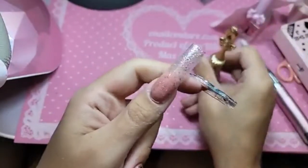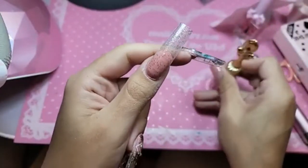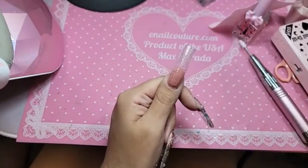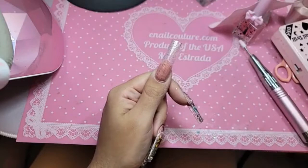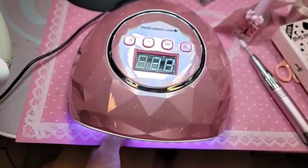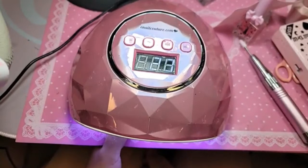If you put too much glitter on the nail, when you put the sticker on, it won't cling so well because the surface won't be super smooth. But if you want to do a super heavy glitter and then put a sticker on top, you're going to have to do maybe a hefty layer of Wonder Gel and then cure that and then put the sticker on top of that, so that we have a smooth surface to adhere the sticker to.